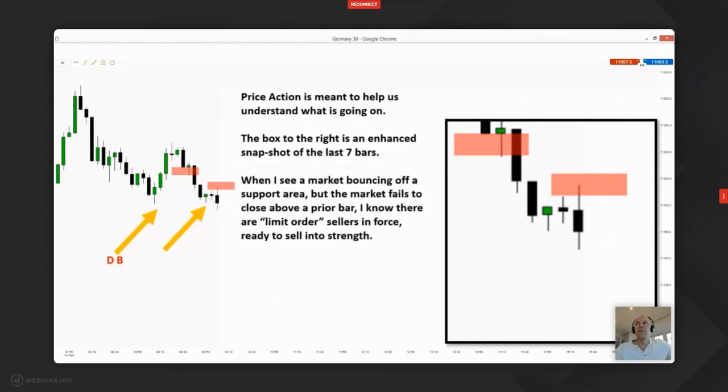This is something that I use extensively when I'm scalping. I will observe a 5-minute bar, and the moment a market gets above a prior bar's high, or below a prior bar's low, depending on trend, I will do the opposite. So I would sell short here, I would buy here. But that's from a scalping point of view. What we're doing here is day trading or position trading.